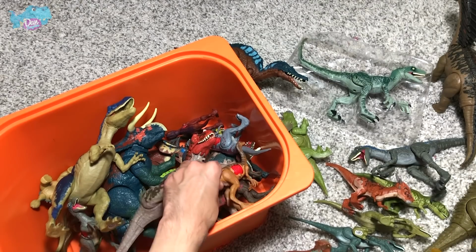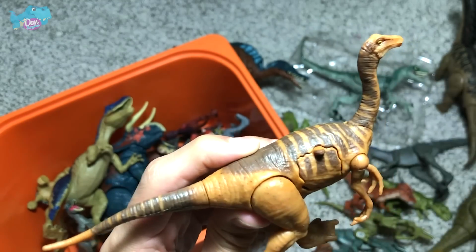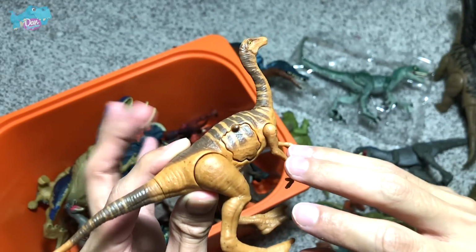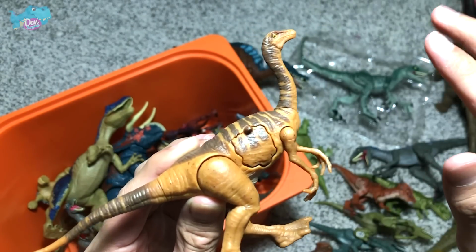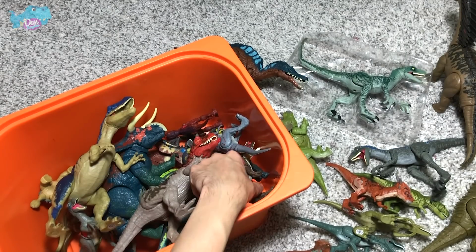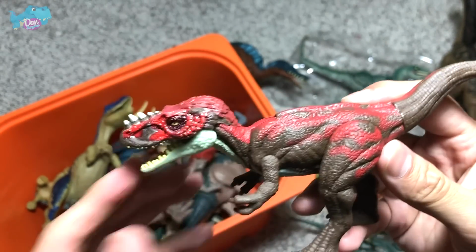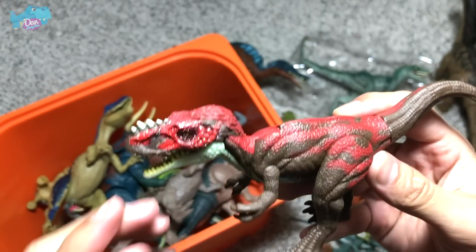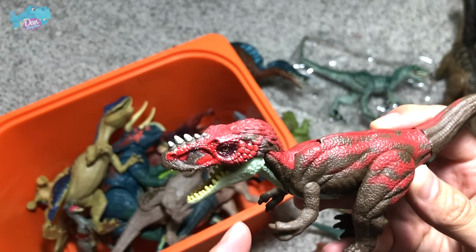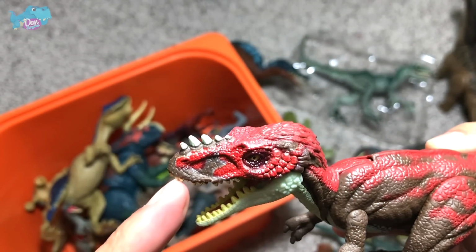Alright? Another battle damage figure, which is a Gallimimus, and to be really honest, this body sculpt I think is the best among all the Gallimimus figures. I really love this. Next, we have an Alioramus. This is not a battle damage figure, this is more like an attack pack figure, but it definitely has to be one of the best attack pack figures in terms of detailing. Check this out, guys. Check out the facial sculpt and the detailing.